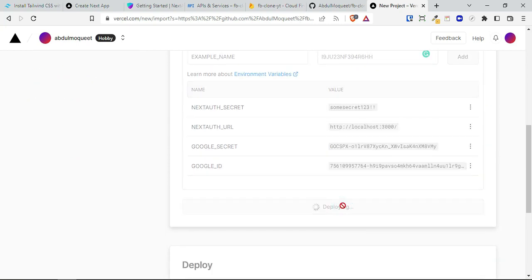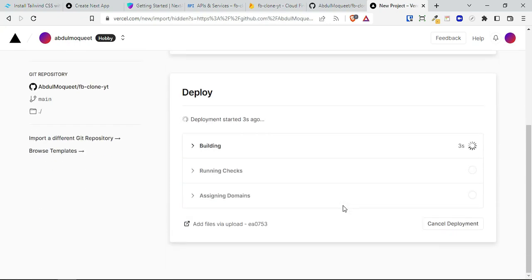Let's click on deploy, and it's going to throw us an error, and I'll tell you why and how to fix it.